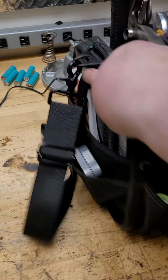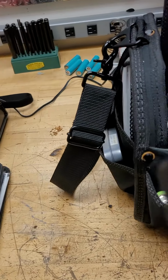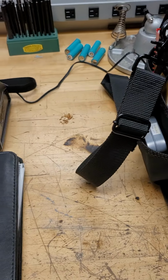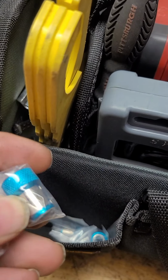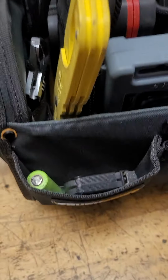Alright, let's get back around. I think you'll be surprised by how many tools are in here. A little small measuring tape. This is actually for my headlamp that I have on my head right now. Some little magnetic pieces, these slide over bits. Kind of handy. They don't seem to bother that battery, which surprises me.